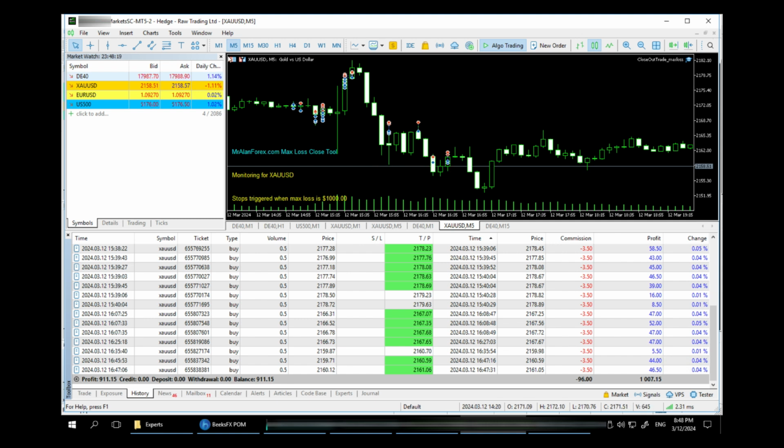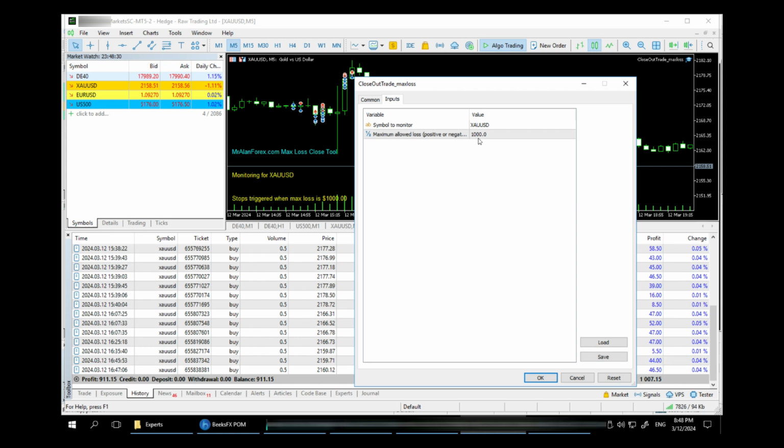It is high risk, so I do want to talk about this a little bit more, just so I can explain to you how I'm running it. I mentioned also yesterday the AI Momentum Scalper emergency stop is not working. So what I've got is this bit of software which I programmed up, and what will happen is if we see a max loss of $1,000, it will close out all the positions just to protect the account.